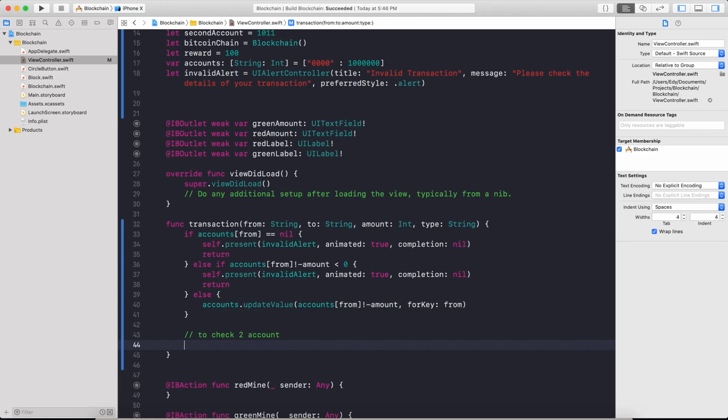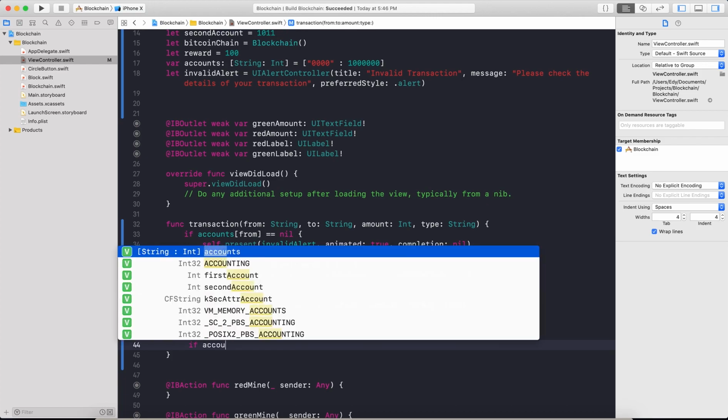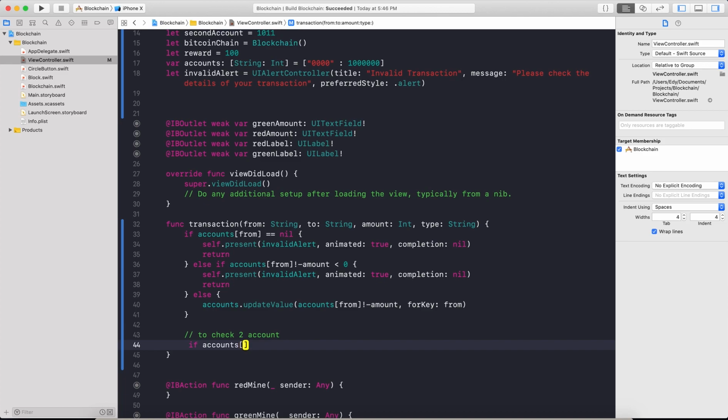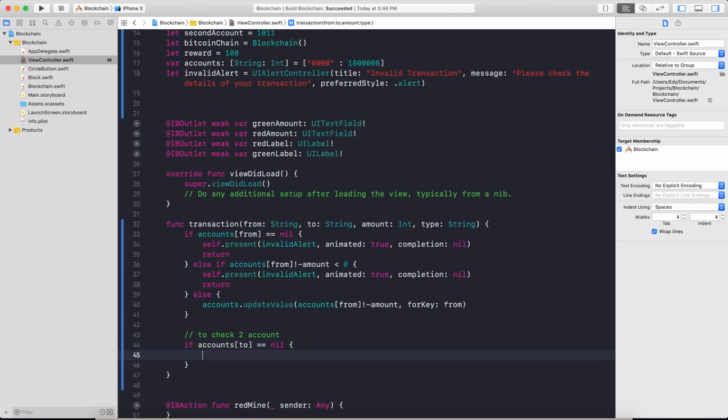If it does not exist, we will leave it as it is. Then, if account to equal to nil, in this case we are just updating the amount itself.